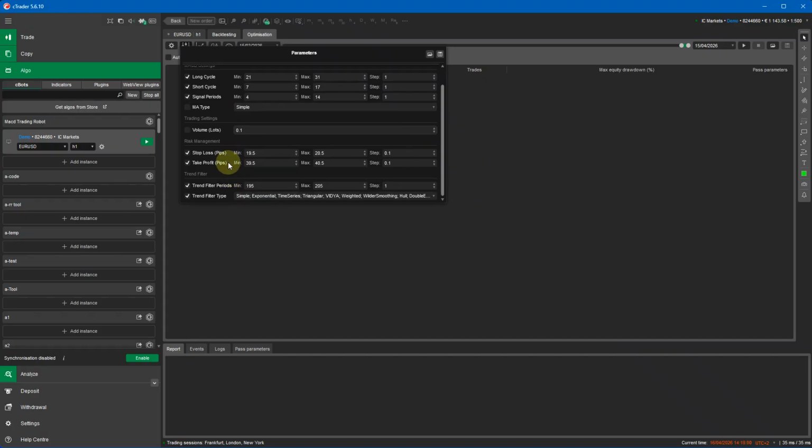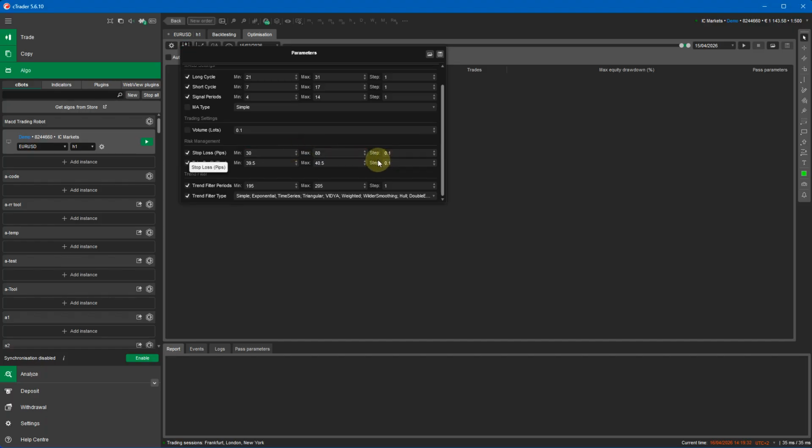Now on the stop loss and take profit, these are the values that I find do make a big difference. In this case, I'm going to do a higher stop loss. I'm going to do a stop loss of between 30. Oops, my keyboard has stopped working for some reason. Okay, let's try again. Oh, I know why. I guess I had the wrong button on there. Sorry about that. I'm going to do between 30 and 80 for a stop loss.